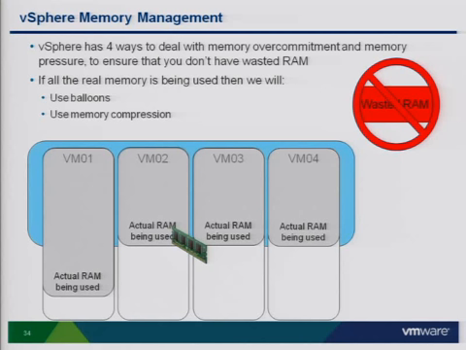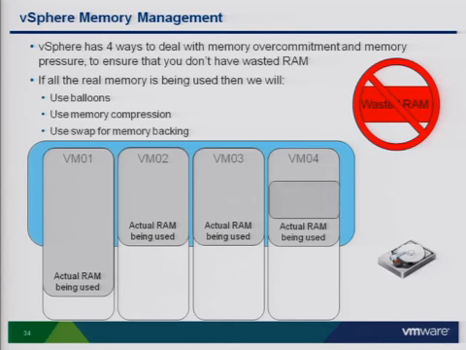You guys want to monitor and make sure this doesn't happen very often. And this is where your systems are just totally bogged down. Ballooning isn't working. Memory compression isn't doing it. And the hypervisor goes out and says, you know what? This isn't working. I need to take a hunk of real memory from the guest. I'll decide what it is and write it out to the hard drive. And that's what your vSwap file's for. So that's how we handle memory management. We have 4 tools to do it.